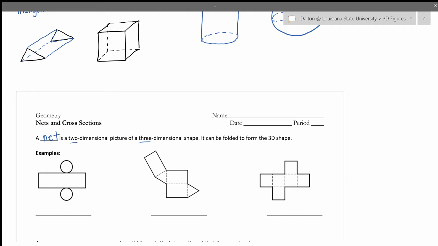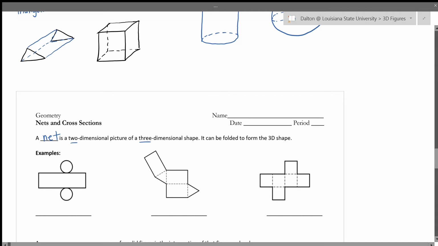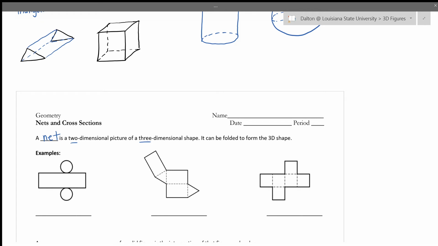represent that 3D shape, it's like if you took a box, if you will, you got a package delivered to the house, and you took a box cutter and you cut that box along the edges, you can fold all of the parts of the box down flat. That would be creating a net of that box.